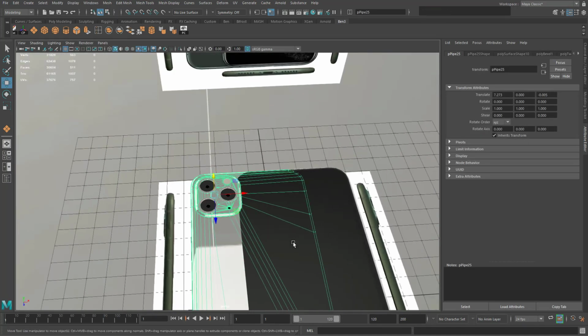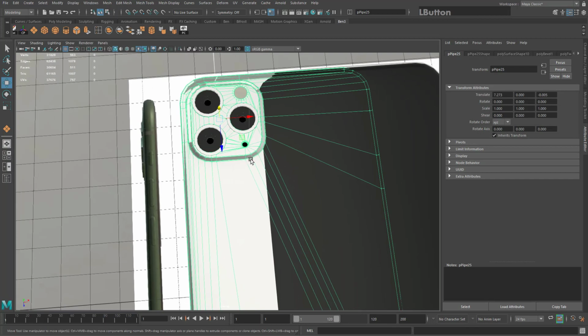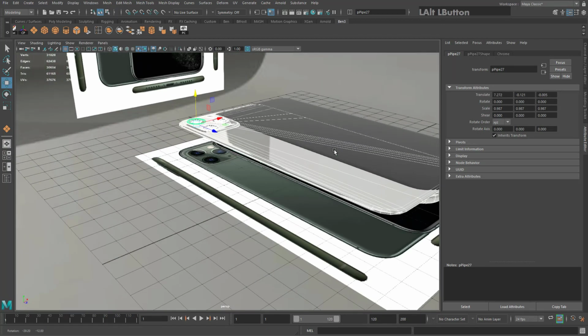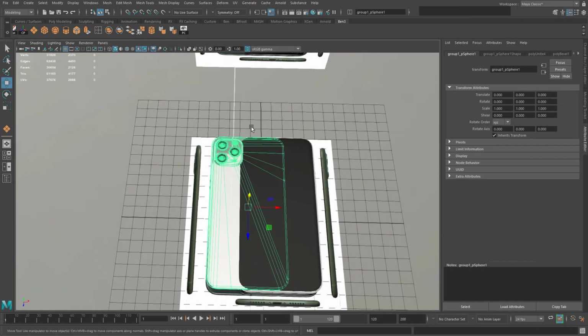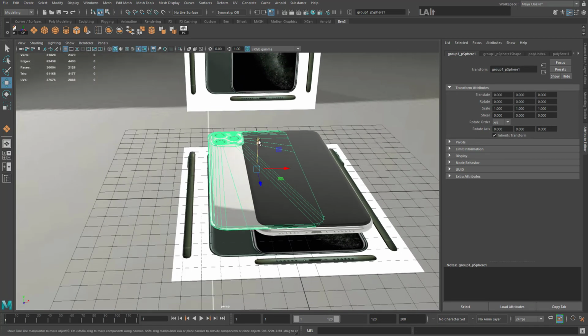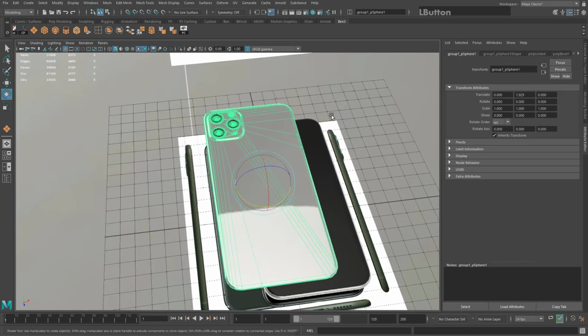So that's pretty good. Now let's combine all of this geometry together now. So I'm going to drag select all of these and hit, oh, hang on, not this one, but just all that stuff. And then I can hit combine. That's now the back of our phone done. So I can now sort of spin it around by holding down J and put it underneath.